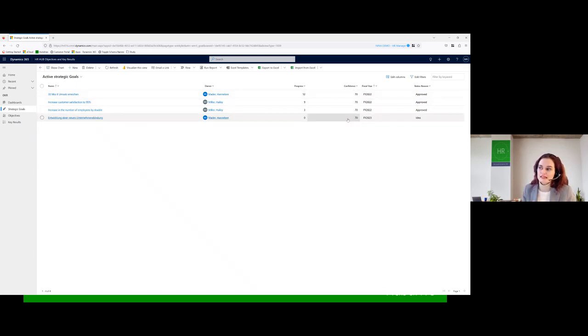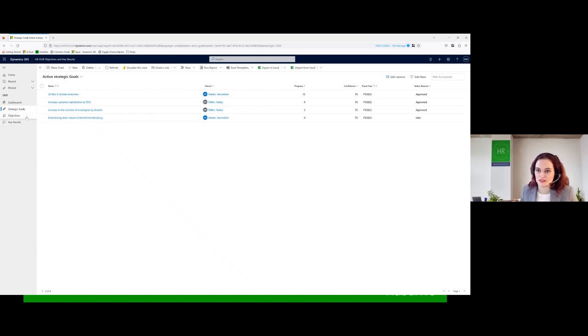We always update, like every Friday, I update how confident I am in reaching each particular key result so that I can get some feedback from our manager, how feasible it is and where we're going and how we are on target on reaching the goals. Now, we have 3 strategic goals here because 3 of them are approved and the last one was just an idea.